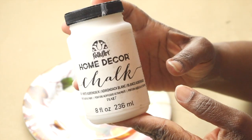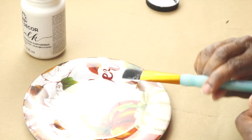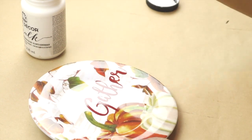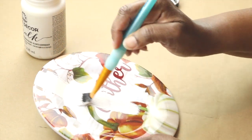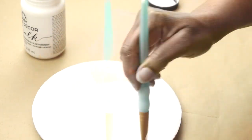Now I'm going to use this little plate saucer from Dollar Tree. It's a little melamine plate that I'm going to paint with this white chalk paint. And I do go in with about 3 coats of the white chalk paint, and then I dry brush it with a little bit of the antique white paint to give it a more rustic charm look.